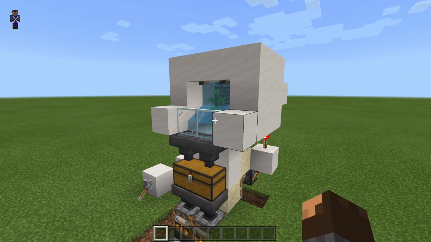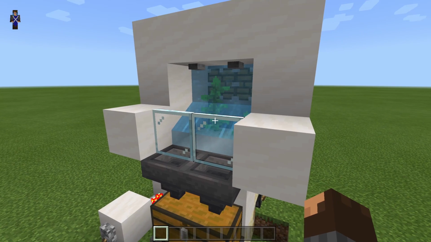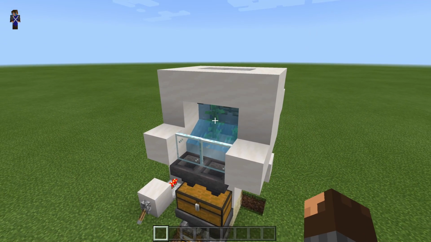And if you find that the kelp is breaking at the bottom here, then it most likely means that you built it in a chunk border, and the only way to fix that is to pick the whole entire farm up, move it somewhere else, and hopefully not in another chunk border.